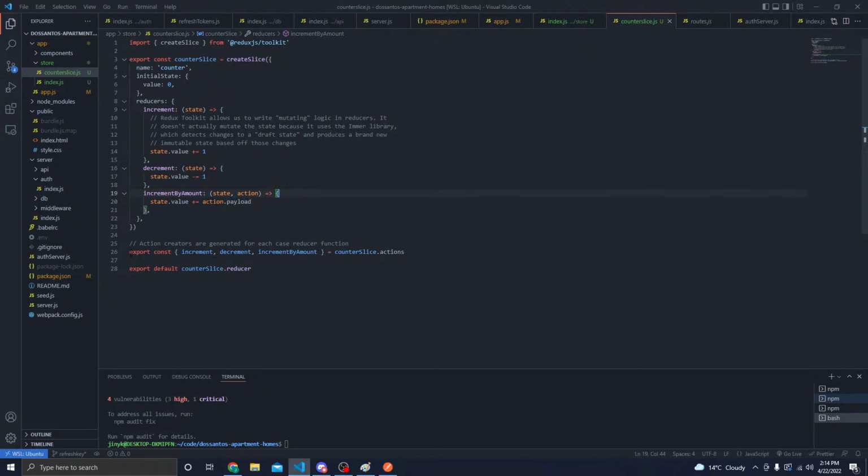When we're saying export these functions right here, counterslice.actions, where counterslice is what we define here, .actions is going to hold all of our objects defined in the reducers section, like increment, decrement, increment by amount, and we're going to be able to export these to actually use them inside of our functional components.